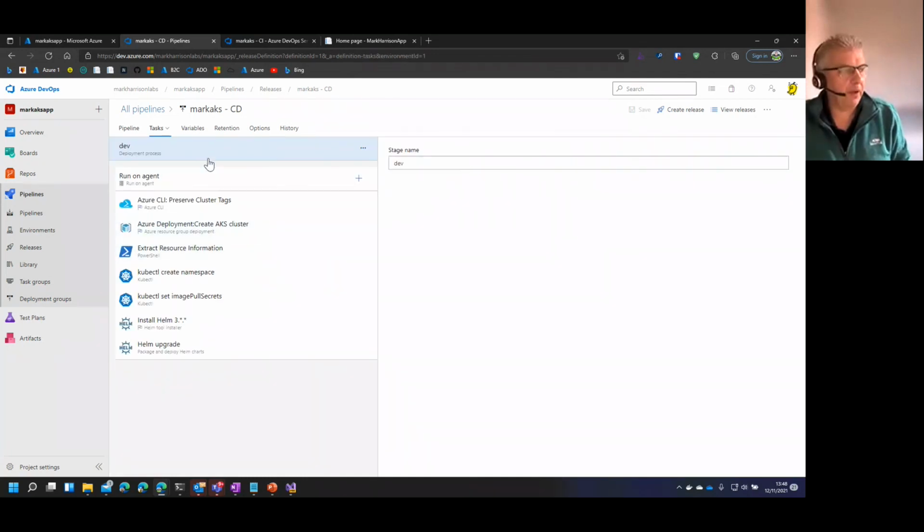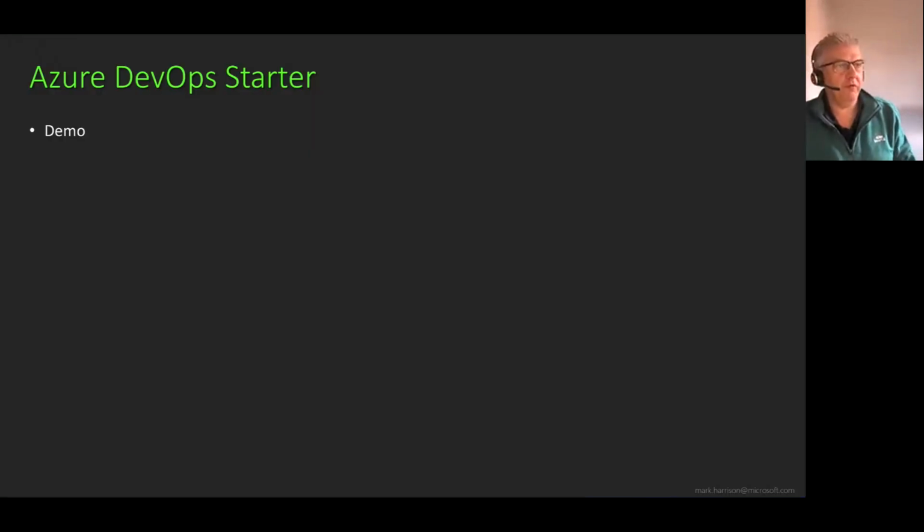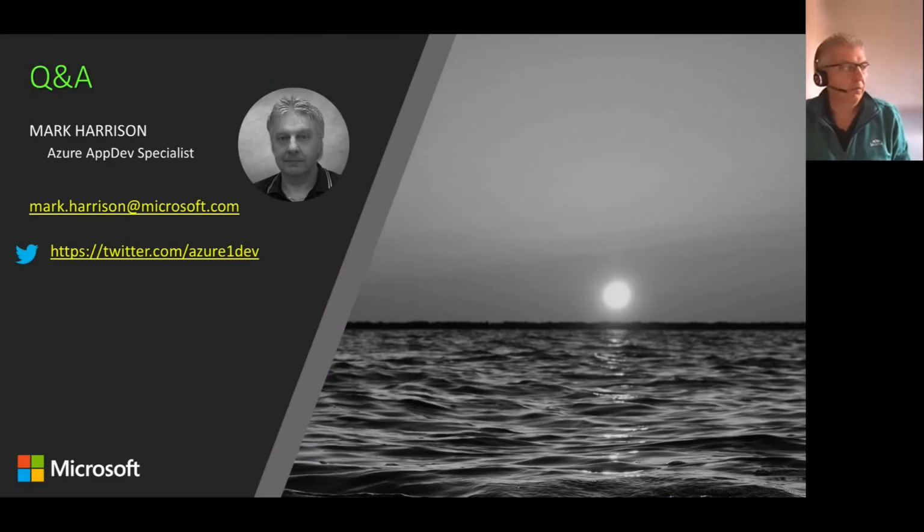If we look at the pipeline, what we can see is we're doing the infrastructure as code, just to make sure everything's in a good state. Then we're doing a Helm install. The Helm install is referring to the charts. The charts in turn are doing the connection to the container registry and referencing the container and the version of the container. It's really easy to get this all wired up by just running that wizard, and it's good from a learning point of view. Any questions?